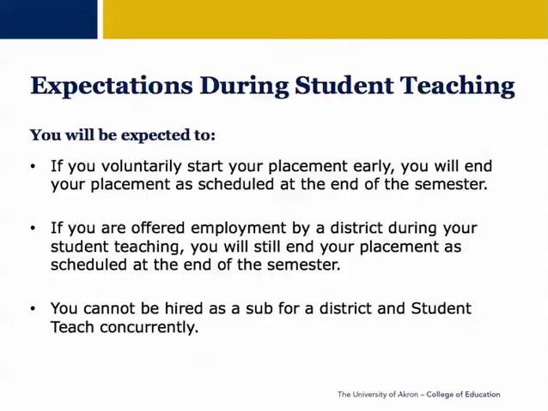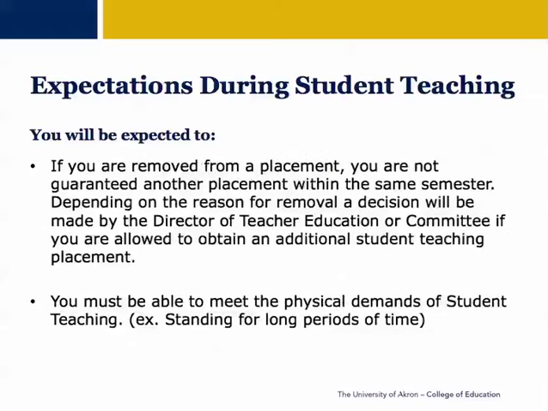If you voluntarily start your placement early, you still will have to end your placement as scheduled at the end of the semester. If you're offered employment at the district during your student teaching, you will still have to end your placement as scheduled. You won't be able to start working for them early during any of your student teaching weeks. You also can't be hired as a sub for the district while you're student teaching.